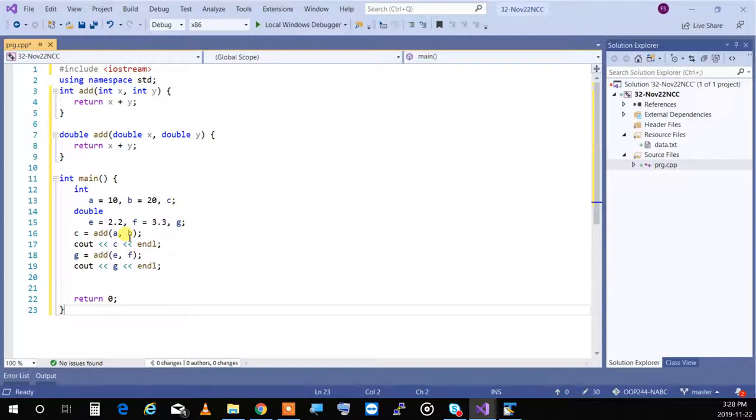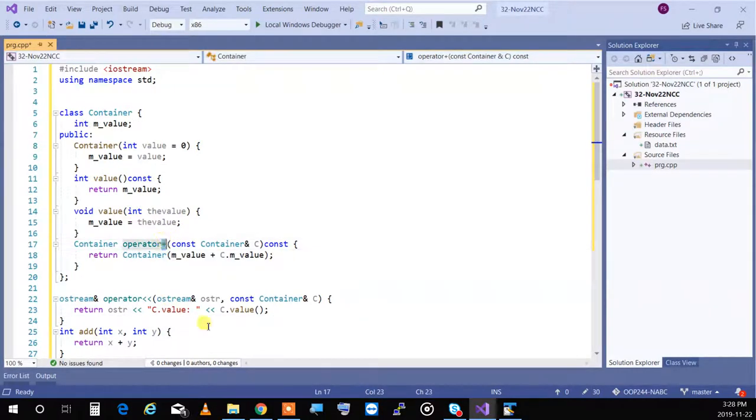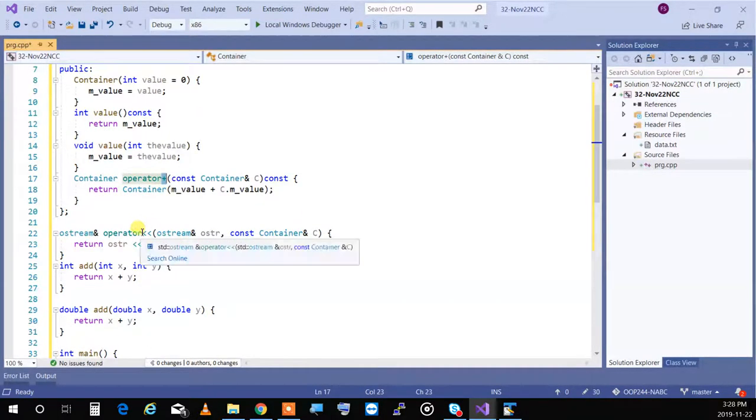So, that works for any type of object that I have. Even if I have a class, and the class has the specifications of that function, so I have a class called container that implements the plus operator and can be displayed using cin and cout, what I can do is simply use the exact same notation for it.